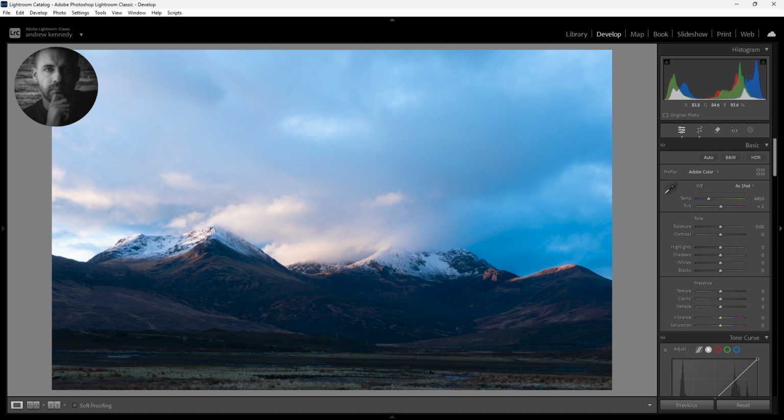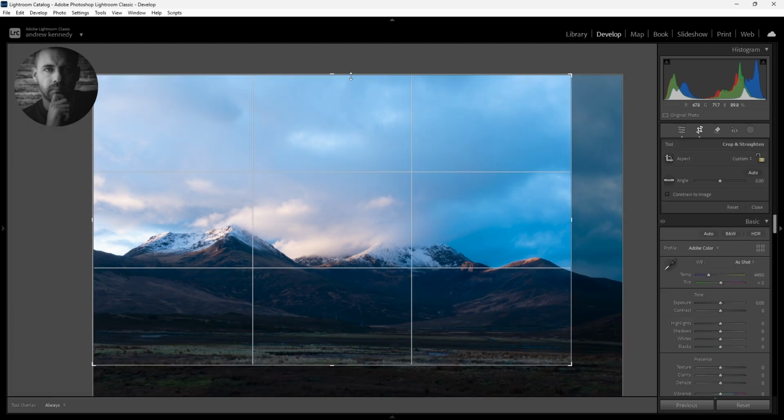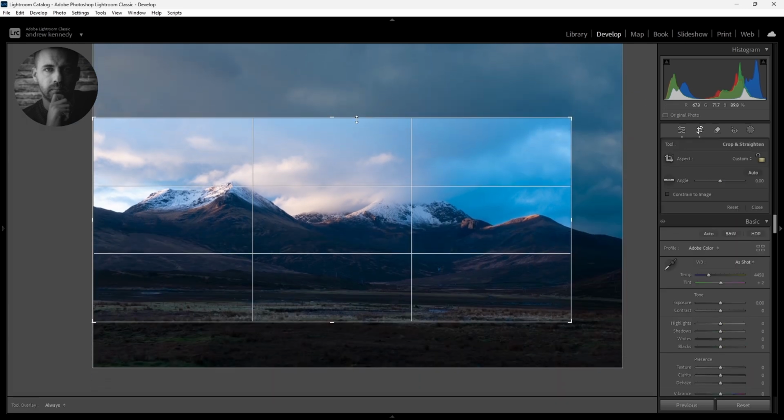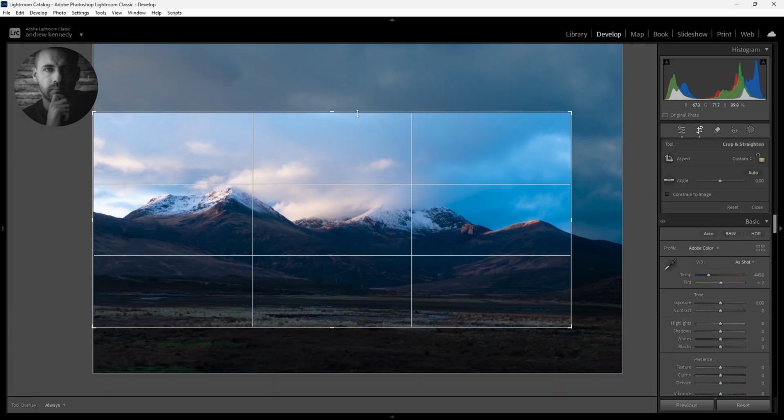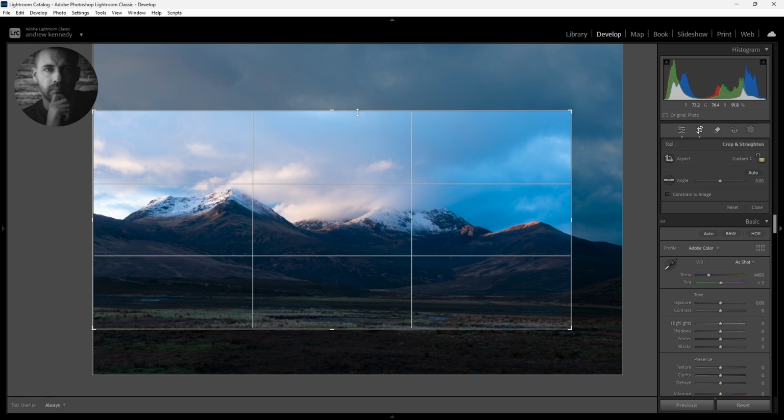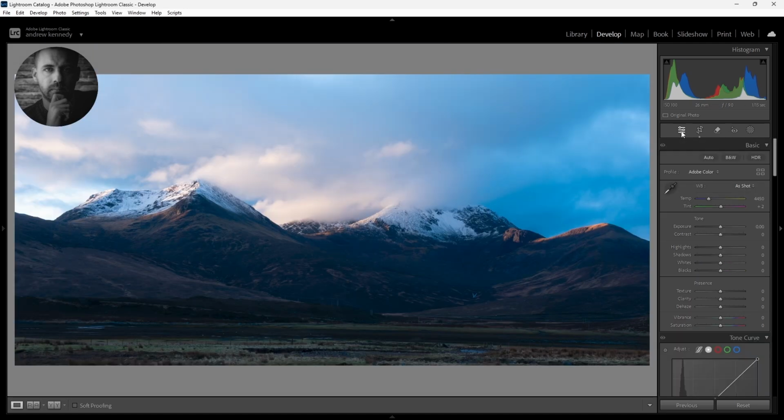And again, we've got a lot of negative space up in the top third. So go back into your crop tool. I'm just going to crop that down, so it's got more of a panoramic feel to the image now. I'd say right about here, because there's some detail up here and some detail over here as well that I want to try and keep. I think that looks okay. Yeah, I'm quite happy with that.